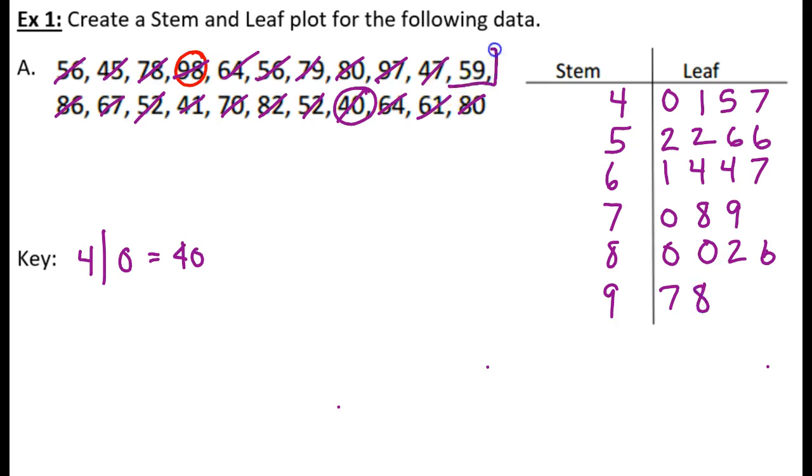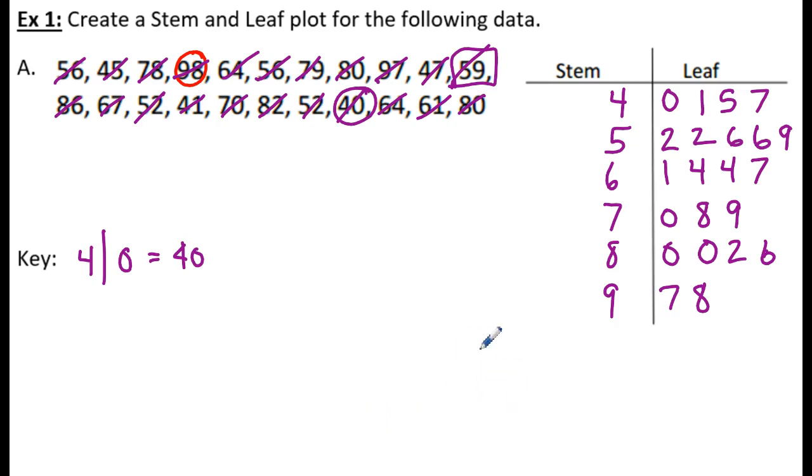If you notice, I did leave one out. It's 59, so I can go ahead and add that one back in. So eliminate that. And now to verify that I've got every number, although I crossed them all out, I can just count up the numbers. So 1, 2, 3, 4, 5, 6, 7, 8, 9, 10, 11, 12, 13, 14, 15, 16, 17, 18, 19, 20, 21, 22. So as I go through 2, 4, 6, 8, 10, 12, 14, 16, 18, 20, 22. So I do have all values accounted for, and this is what my stem and leaf plot looks like.